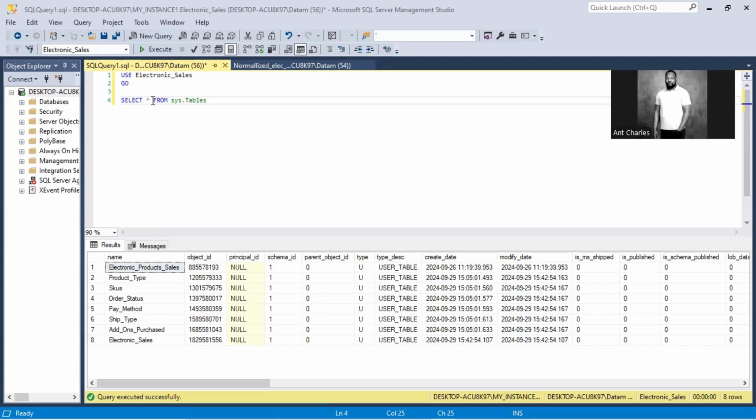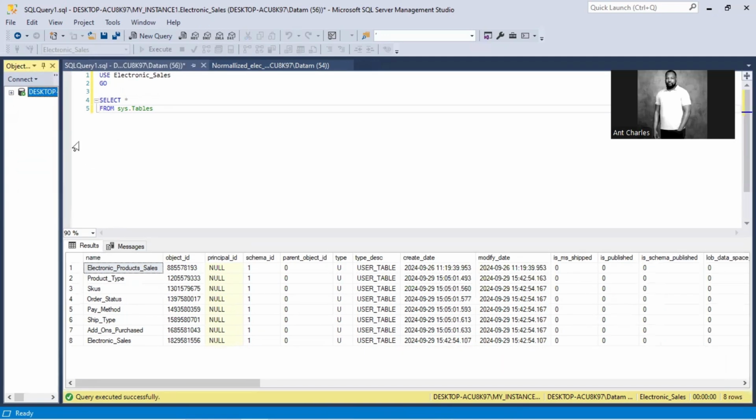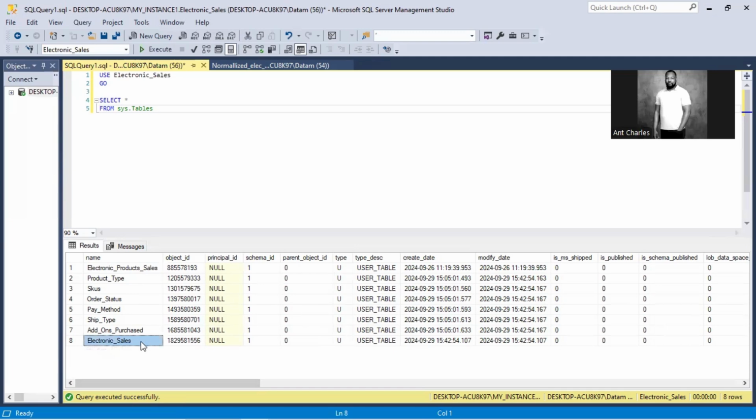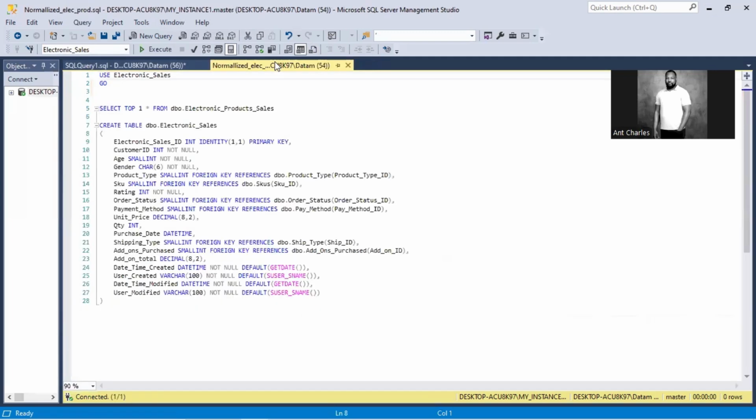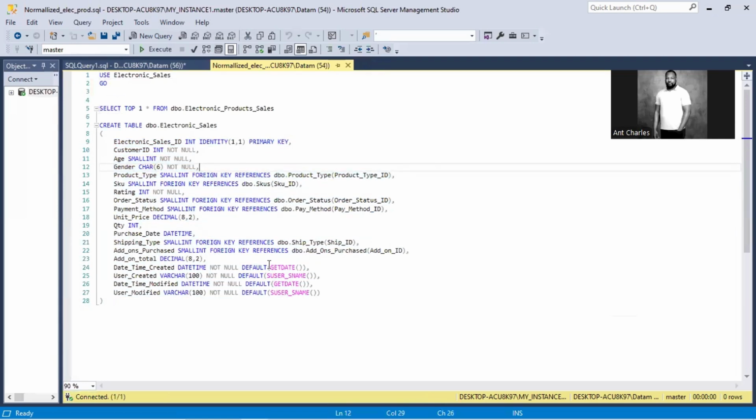Guys, with another practice video, something just to walk through. It's going to be centered around normalization, essentially trying to achieve 3NF. So if you see here on the screen, we have a few tables, a total of 8 actually. This table right here, the electronic sales, is on this tab, and this is a fully normalized table. As you can see, it has the foreign key references.